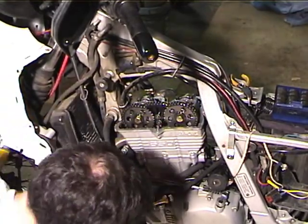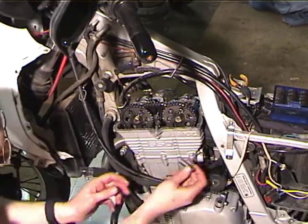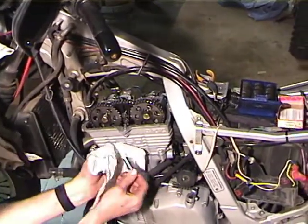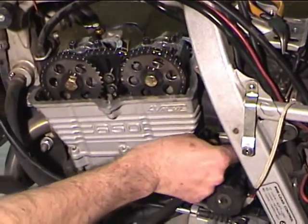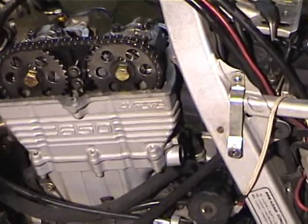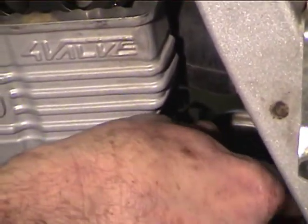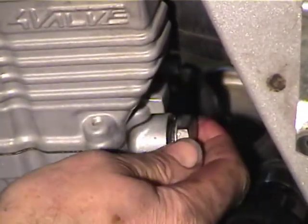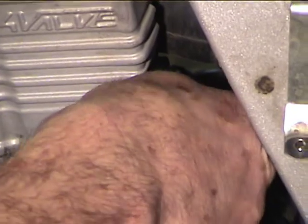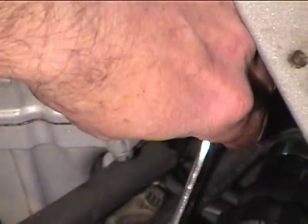and now I'm going to put the chain tensioner back in. Okay, now the chain tensioner bolt has a washer on it, but what I do is I just put the thing in there and screw it in.